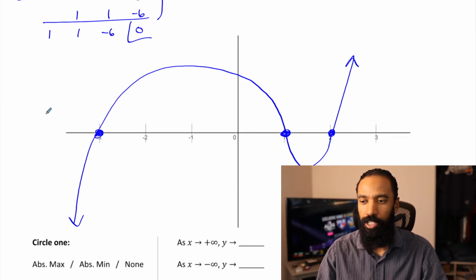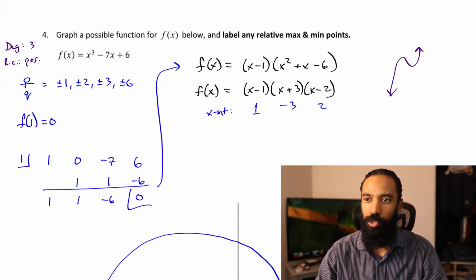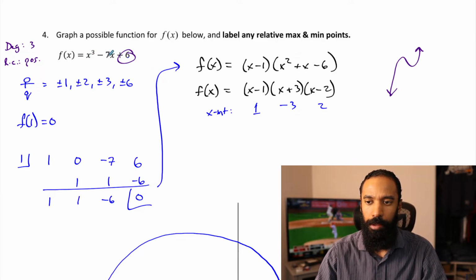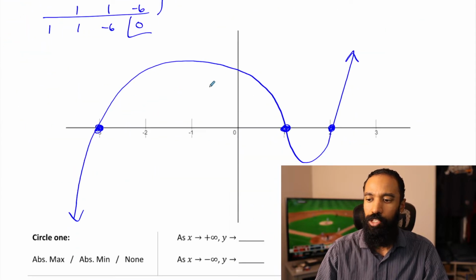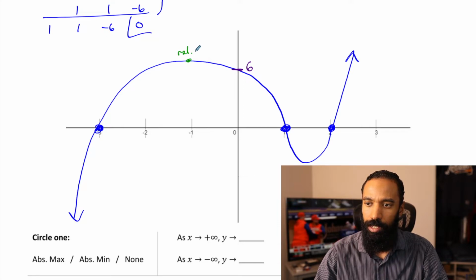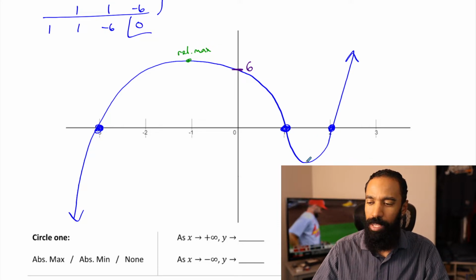We're going to hit some y-intercept up here. Now that y-intercept is also revealed right here. The y-intercept is 6. 1x is 0, we get 0 minus 0 plus 6. So this y-intercept right here is 6. I think we can answer all the rest of the questions after we label. Relative max. Relative min.